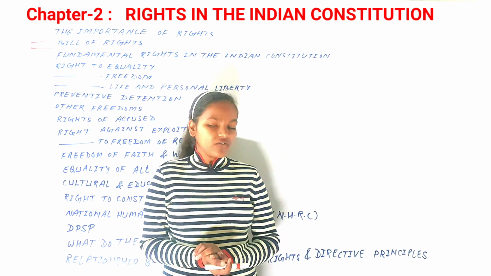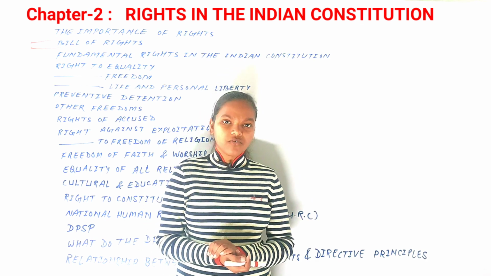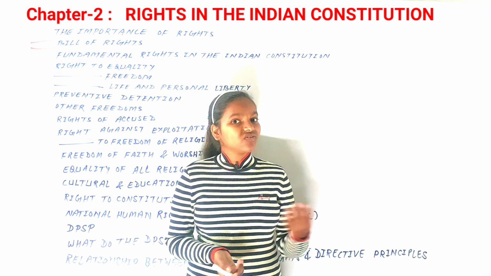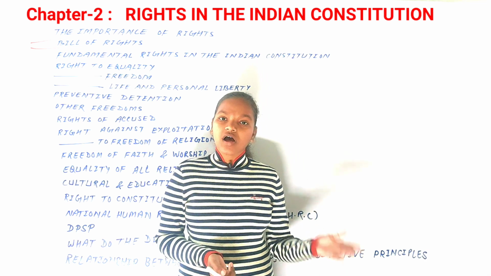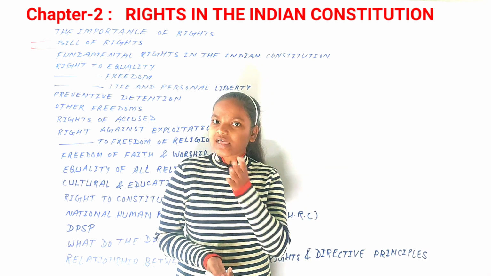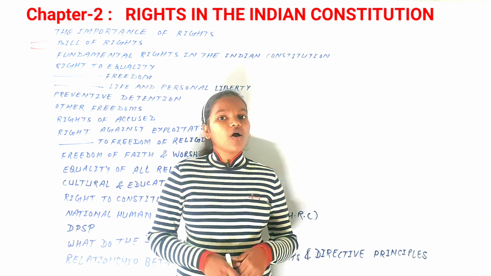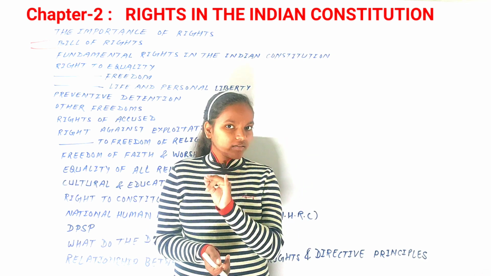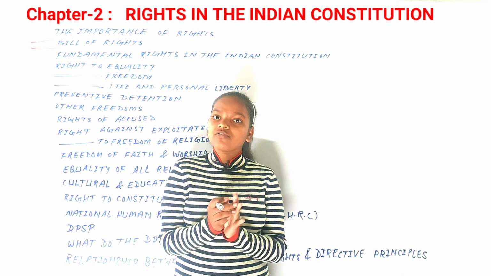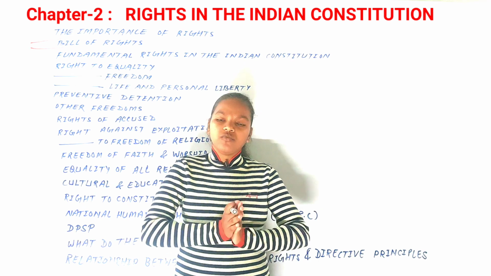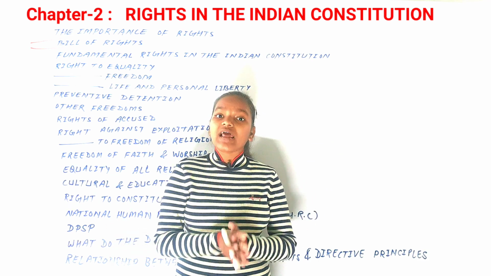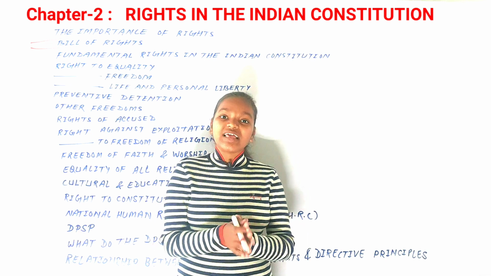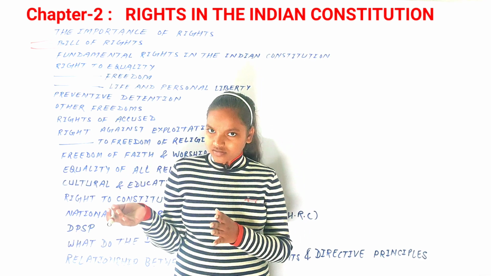If you look at the case of the South African government, we know that there was racial discrimination until the fall of the apartheid government. What happened? A new constitution was made. The constitution of South Africa is known to be one of the most open-minded constitutions that gives the most extended rights to the citizens.